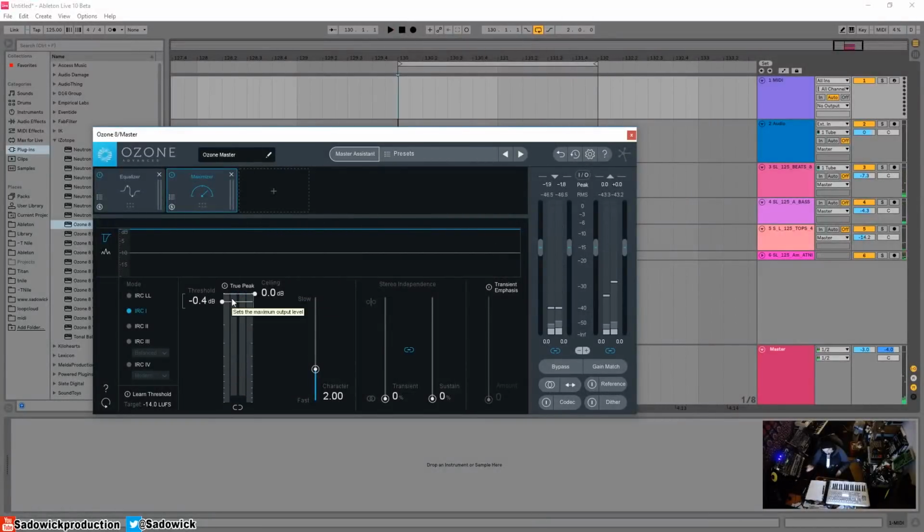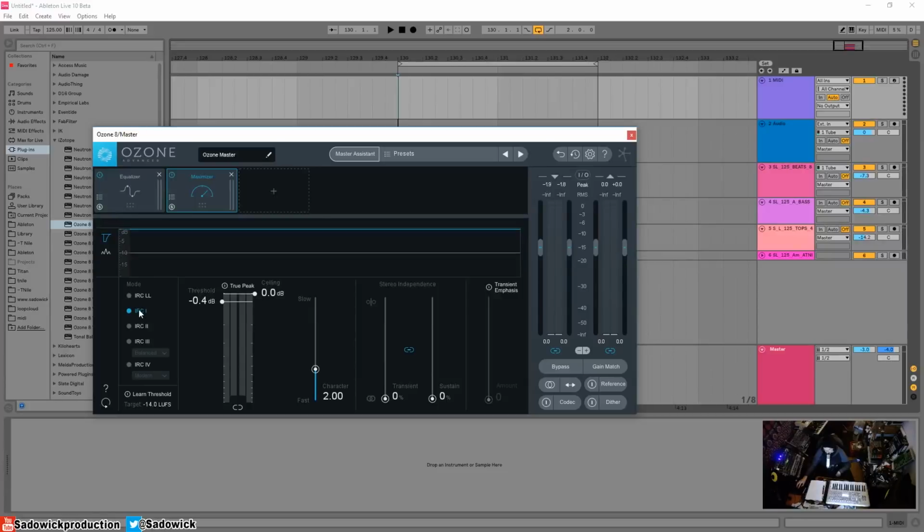But what makes a maximizer is its control of the release. So an intelligent release control, because too slow of a release and it will pump, too fast and it will distort. So it takes care of that for you. It's very smart in how it goes about doing that. Let's go through each of these modes.